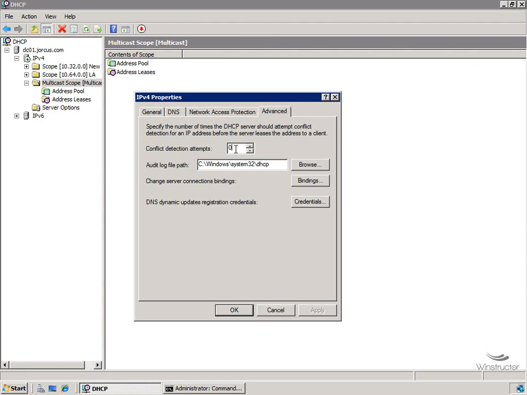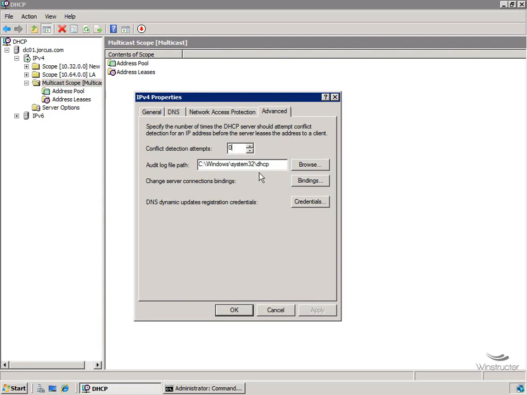For example, let's say somebody set up their client to use a manual static IP address. Of course, if we enable this and our DHCP server pings the target IP address which it's about to hand out, if that ping fails, that's a possible indication that no one's using that IP address. So the DHCP server can then assign that address to the client. Now obviously that's not a definitive test, because a firewall on, say, a Windows Vista client could simply drop those pings, but it does at least allow our DHCP server a chance to try and ascertain whether that IP address is in use before it goes and hands it out.